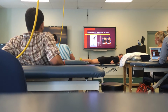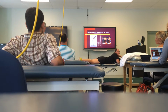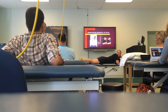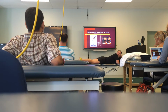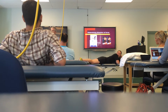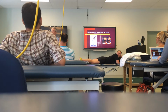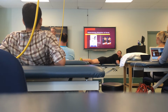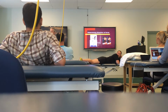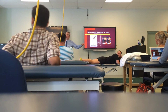But the thought is this: you've got this person who's under compression, right? If nuclear material's there, it's bulging a little bit more because you've got body weight down on it. What I picture is I'm squeezing the head of a horse out the barn door. It's kind of out there and there's no way for me to capture it. When I get somebody to lie down, I take some of that outward pressure from the nucleus off. I'm still going to get some pressure from motion, but I'm not going to have the same compressive force from standing. So that's my understanding. So the answer is it only works if it works here.